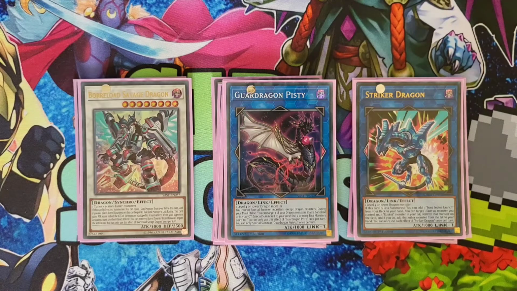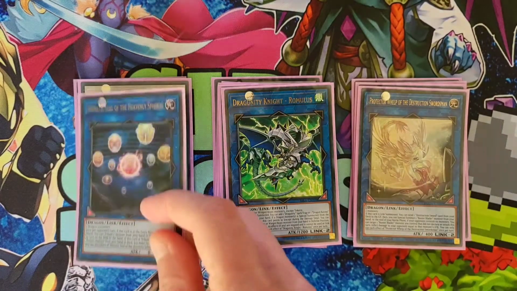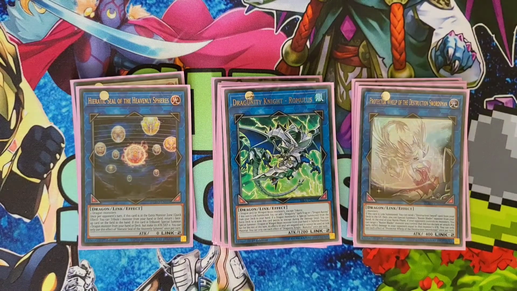And then we've got 3 link 2 monsters. So we've got one Romulus, one Protection Whelp, and one Heretic Seal. So Romulus adds a Dragunity spell or trap, which can get you a few different things, but mostly it's getting you Glow. And then you can special summon a Wing Beast monster from your hand. It's got another effect, but it basically is not used.